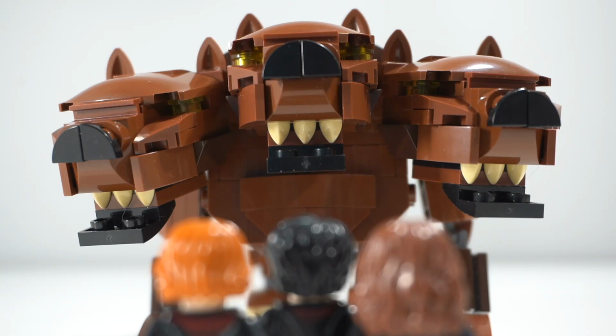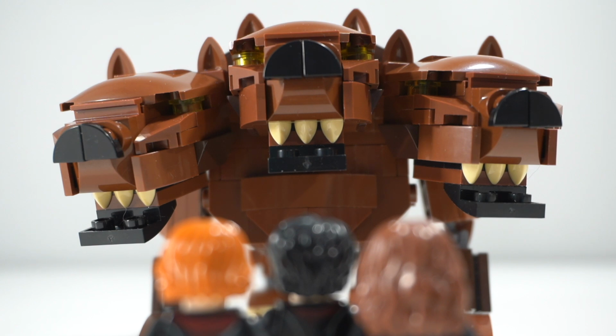Hey guys, it's Holly, and today we'll be having a look at this custom fluffy brick built minifigure scale version by TommyC Bricks. So Tommy sent this to my PO box for me to review for you guys, but this is not paid in any sort of way. This was a gift, and I did want to review it, especially after seeing everyone's reaction to the basilisk earlier in the year.